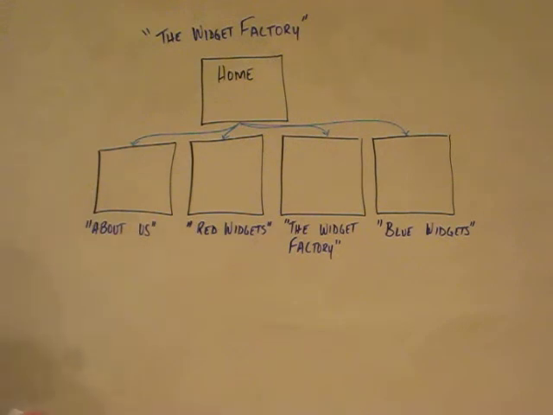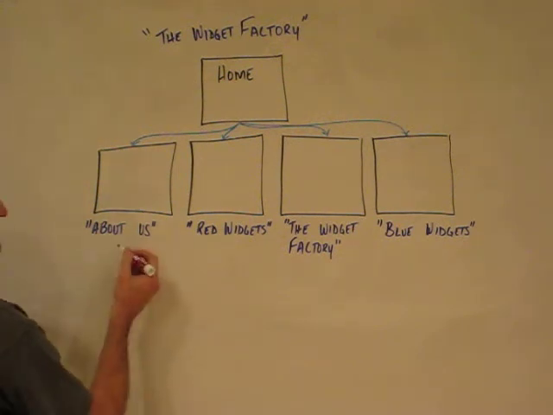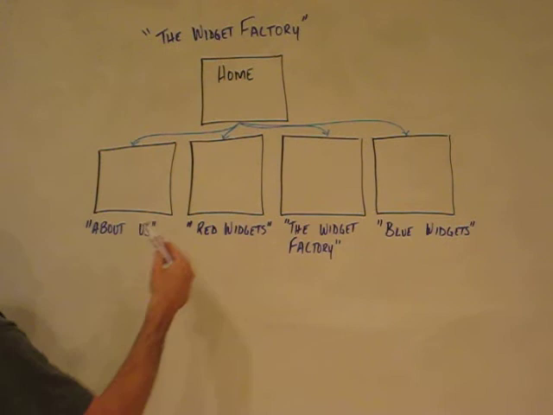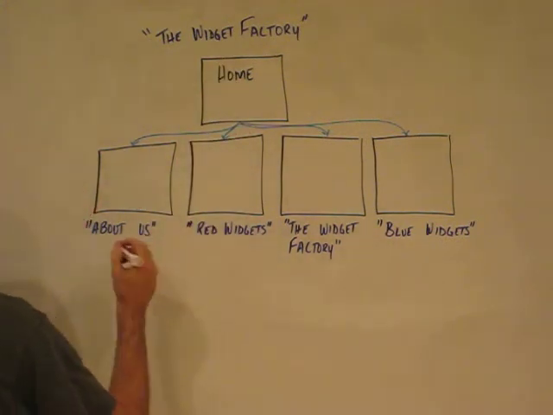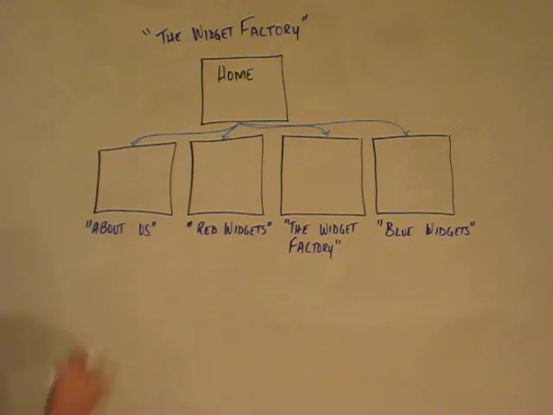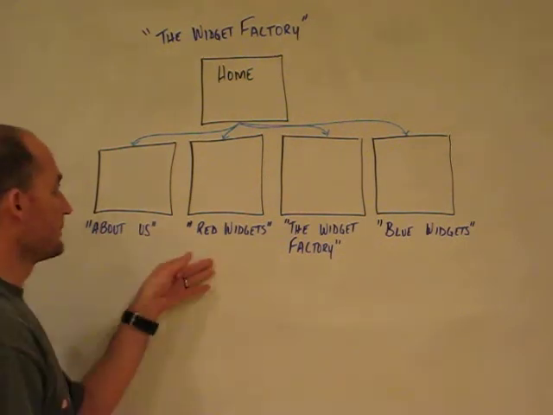Now, the first test that occurs when we're talking about duplicate content, specifically of titles, is on-site. So how many pages within your own website are you presenting to the search engines that actually have a unique title? So we say About Us. Does any other page have the title About Us? No, no, no, no. Okay? This one is okay, so we're not going to do anything here. That's fine. Red Widgets, same thing.